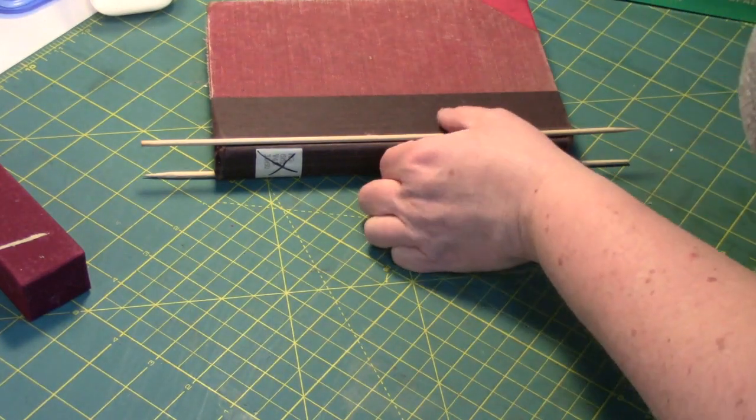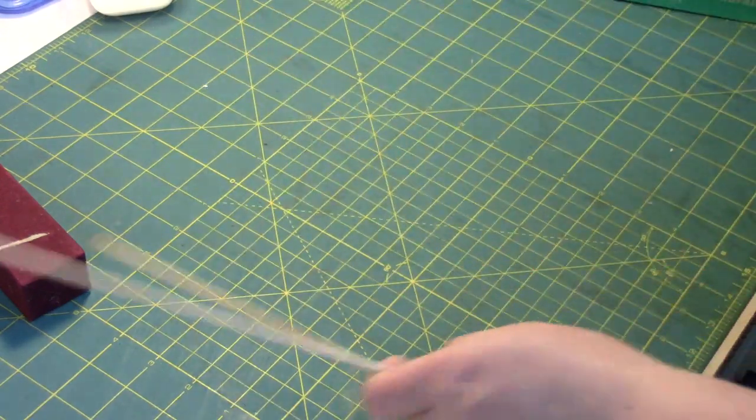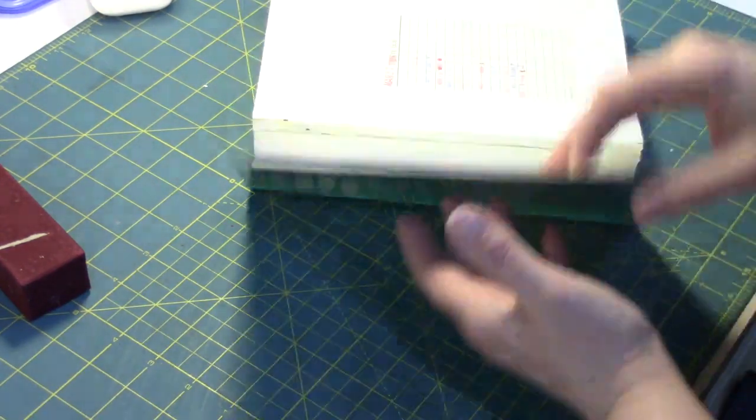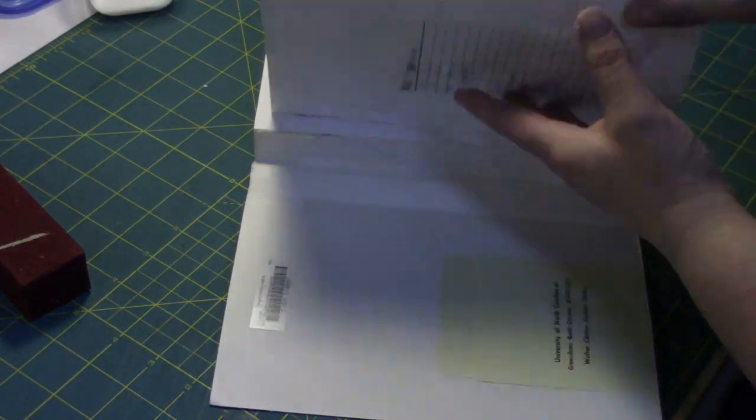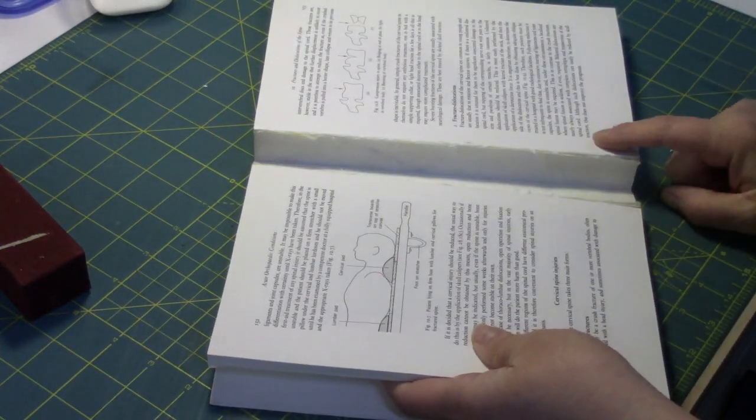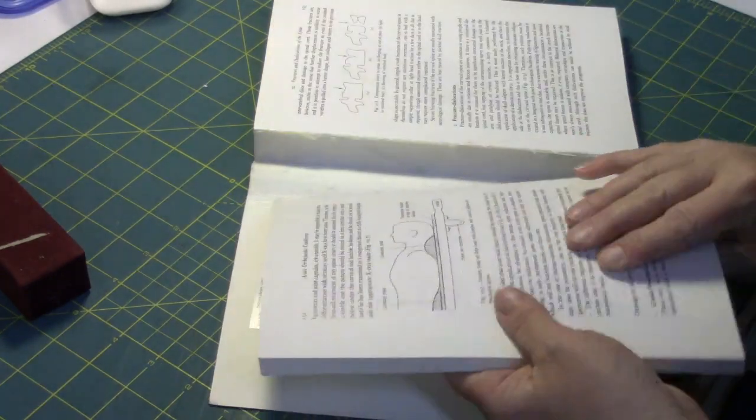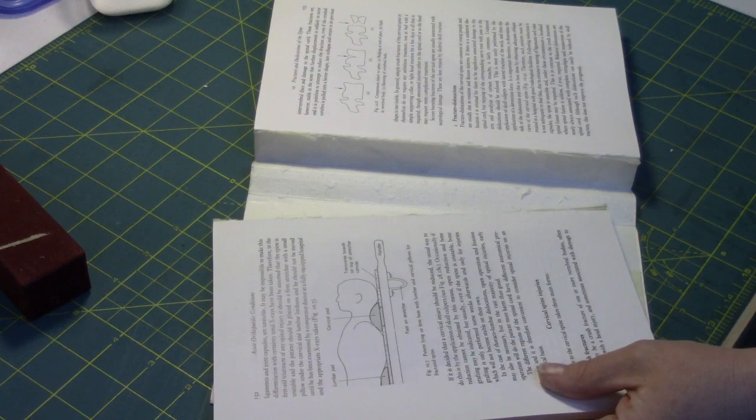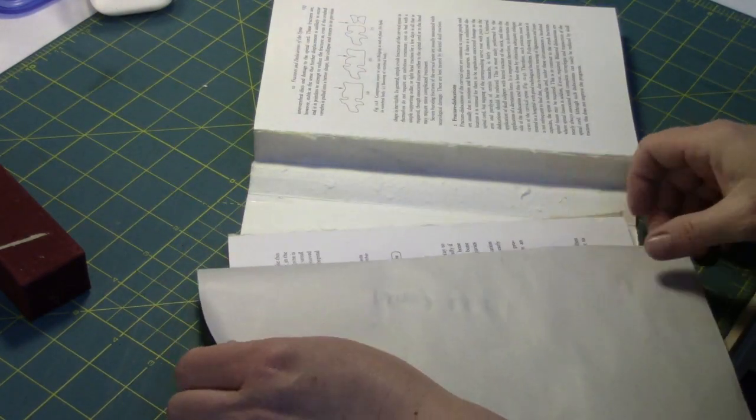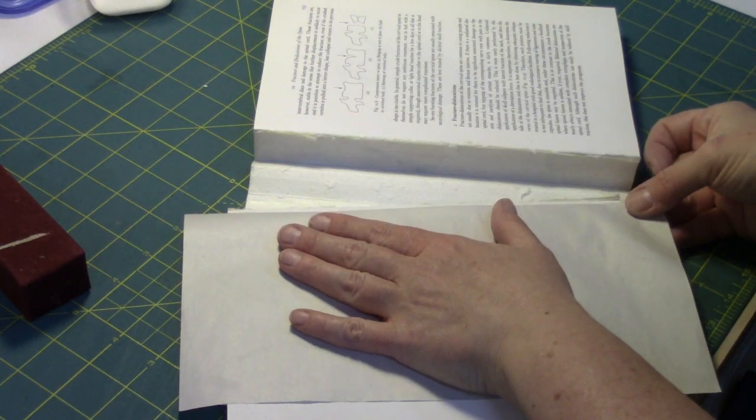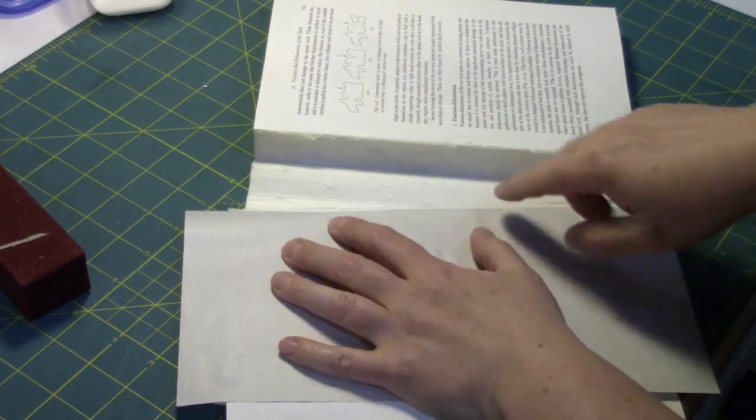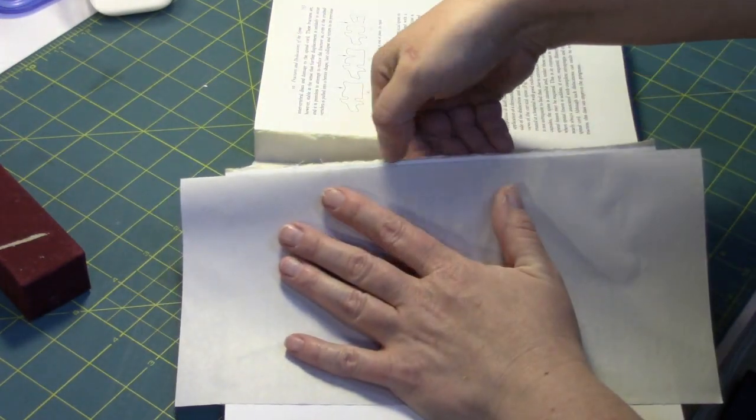In the meantime, I want to show you another repair, very similar, this time on the paperback book. In this case, we don't have the advantage of the two pieces still being attached together. So the first thing I'm going to do is take a strip of cloth and I'm going to mask off part of this here, maybe about an eighth inch or so.